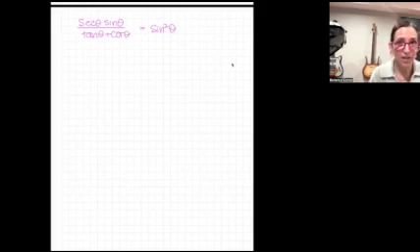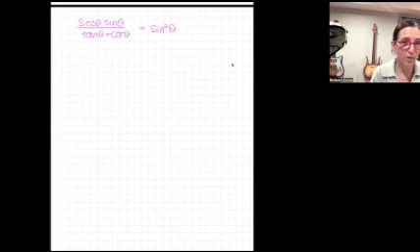equals the right side. So what we're going to do is leave the right side alone. We're not going to touch it at all, but we're going to manipulate the left side using identities and reciprocal trig functions to make the left side match the right side. So here's what I'm going to do first.